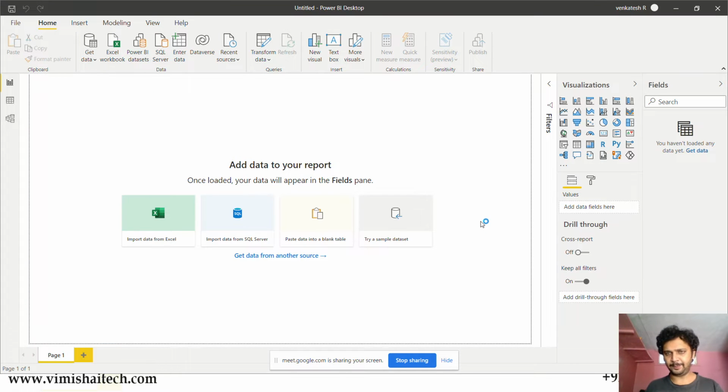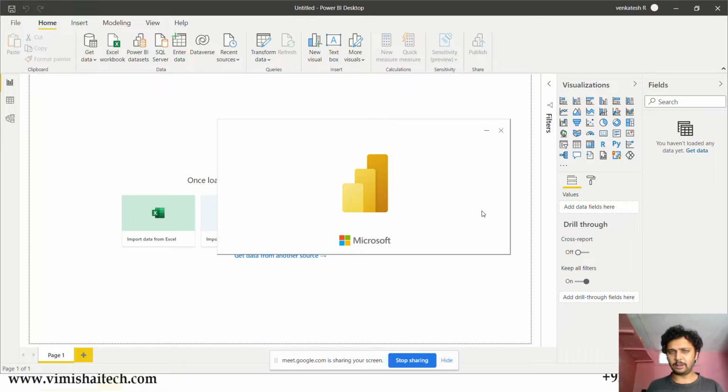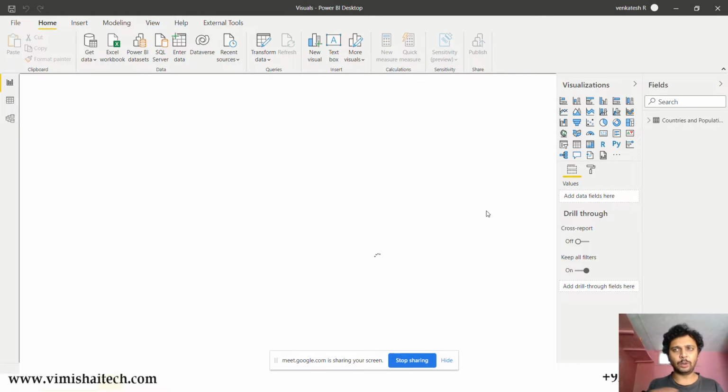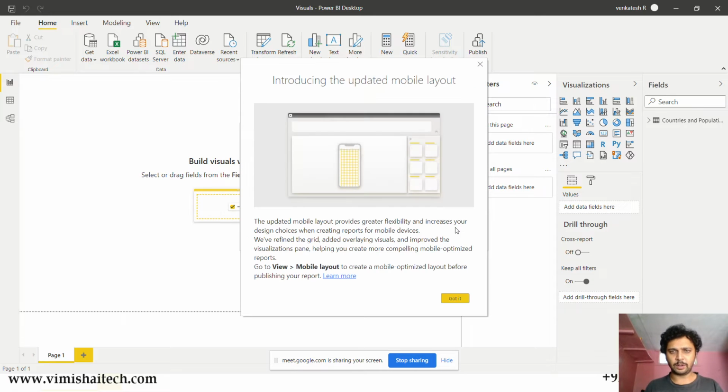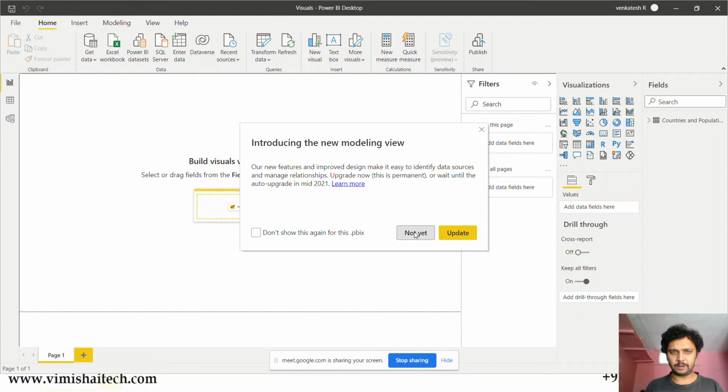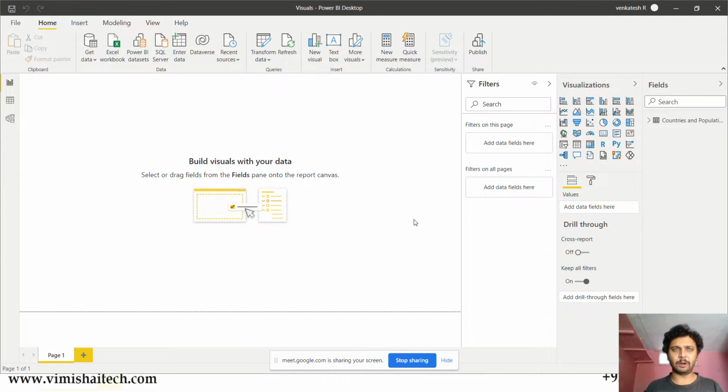Click on open. Till now we have been importing Excel data and doing some data manipulation, right? Right now we are going to have data which has already been manipulated, and I'll give you insight into how you need to work with the visualization. It's asking for an update. Power BI is a tool from Microsoft, and like your mobile apps and other software, every time you might receive an update. Just give it the update.